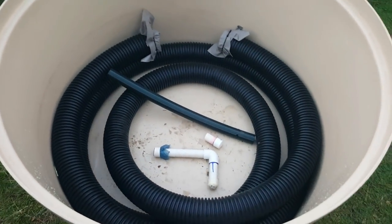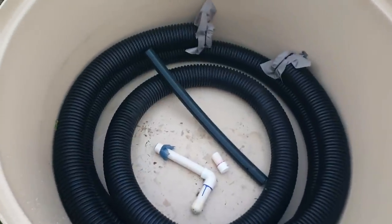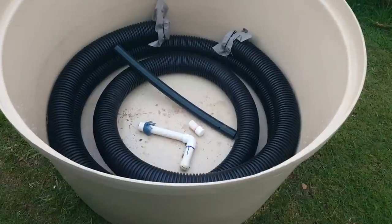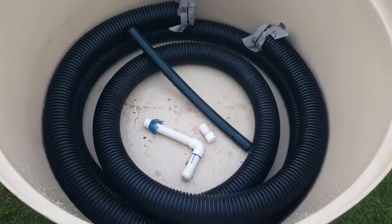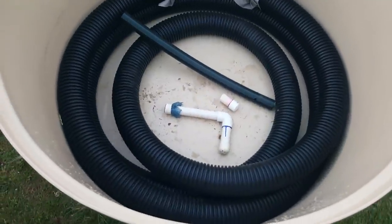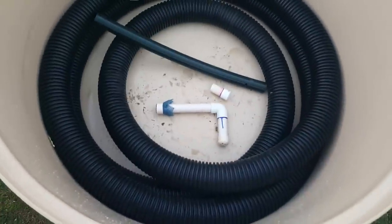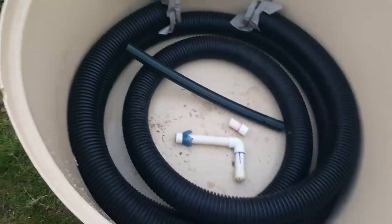G'day folks, thought I'd give you a bit of a look at what I got up to this afternoon. We'll prep this stock tank to go in down the back next to the one for the ginger. This one will have the turmeric in it and maybe some walking onions, leeks, and other bits and pieces. Kira was hiding in it just before so I had to urge her to leave with the garden hose, so it's a little bit wet, but all the plumbing fittings are ready to go — just got to move the sand and the rock down the back.